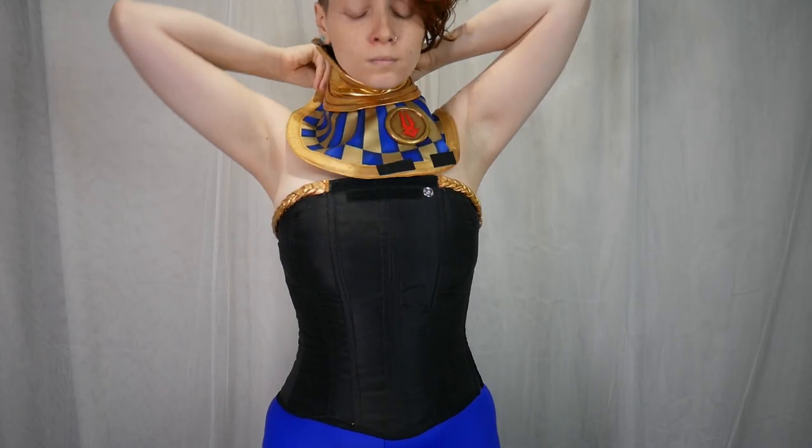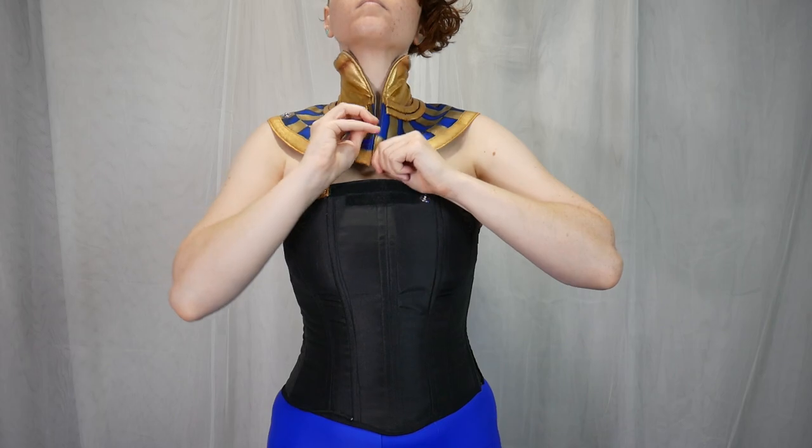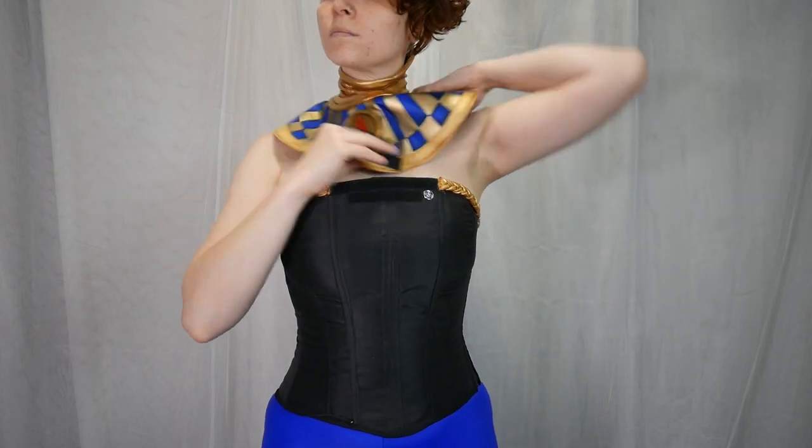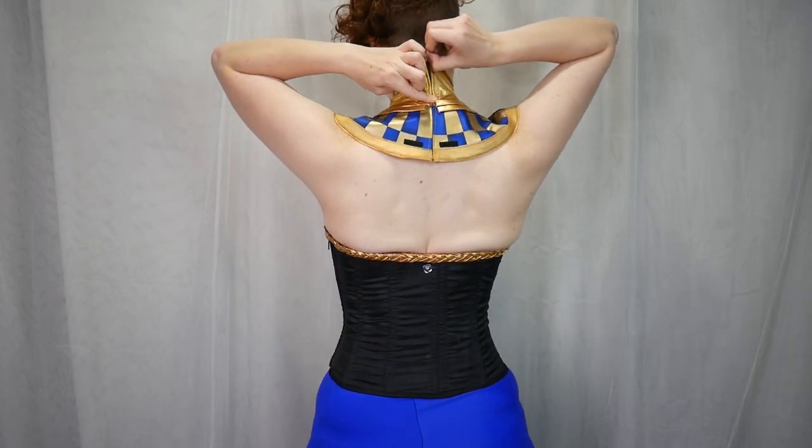The collar was made in two parts: the base section of the chest and then the neck portion. The chest piece has a base of the same blue satin that I used for the tunic, and the designs on it I ended up cutting out using my Silhouette cutter as a vinyl iron-on transfer. The edge is just made out of that same vinyl spandex. I did add a little bit of airbrushing before I applied the vinyl to kind of emphasize and give a little more dimension to that blue fabric and make the whole thing a little bit less flat.